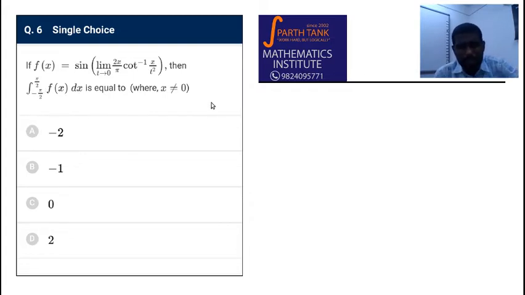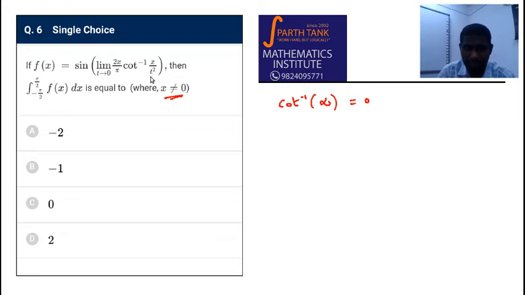Now the first thing would be to check what happens when t tends to 0. When t tends to 0, this becomes 0, so this becomes infinite, where x is not equal to 0. But if this is infinite, cot inverse of infinity is what? 0. Tan inverse of 0 is infinity, cot inverse of infinity is 0. But at the same time, this would obviously mean that the whole function is 0, sine 0, and therefore the integral should be 0. But there is a little bit of a trick here, because x can take negative as well as positive values, right?